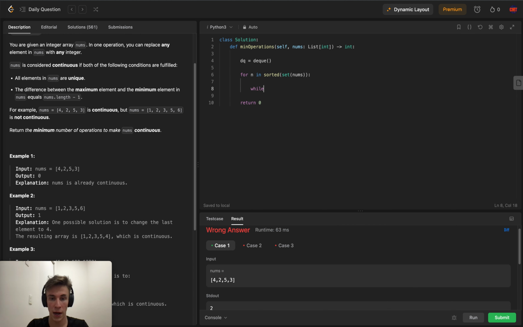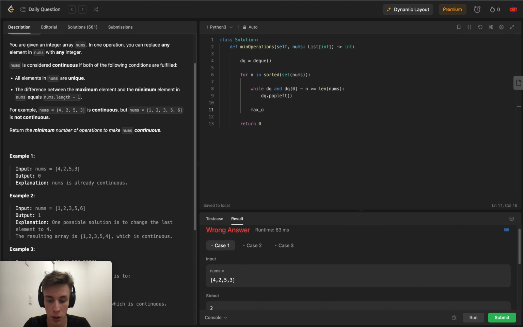But while dq and dq at 0, so the leftmost element, minus the n that I'm about to add, is greater than or equal to the difference, I want to pop while, I'm always bad at these, but what is the len of nums? I'm going to say dq pop left. Great.